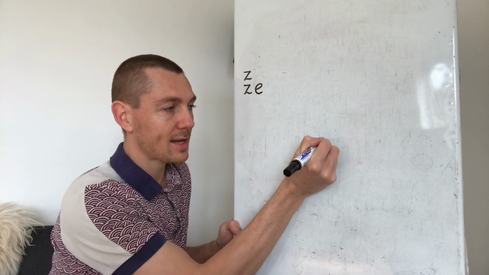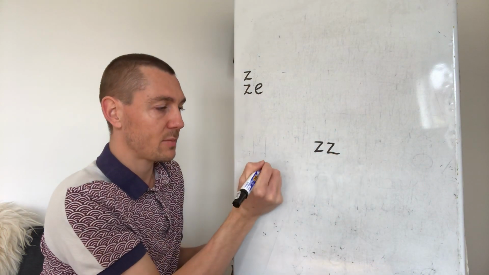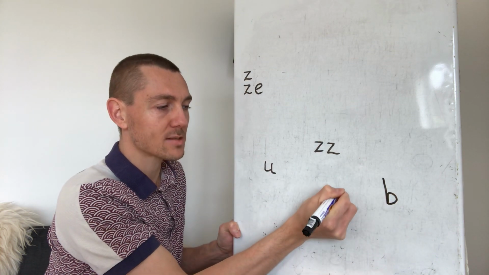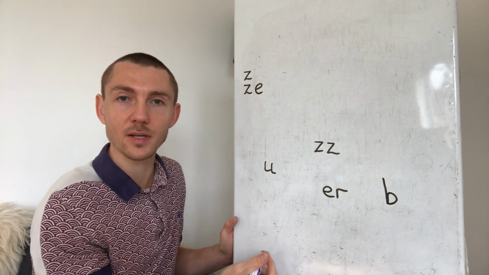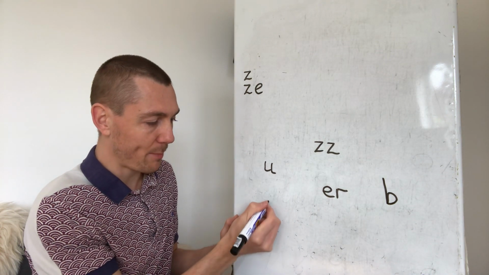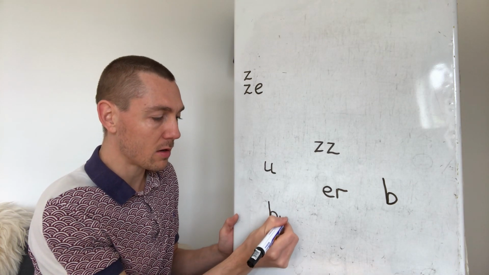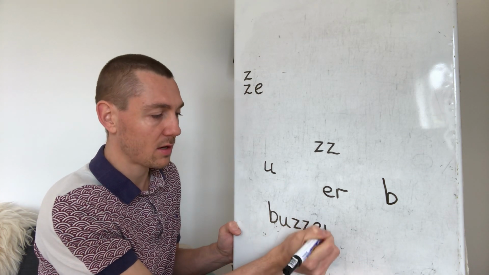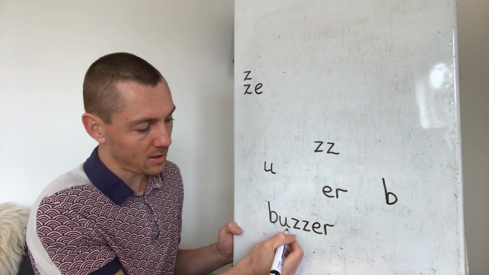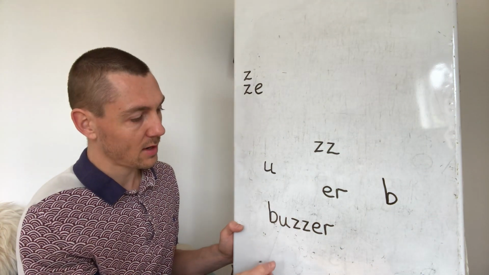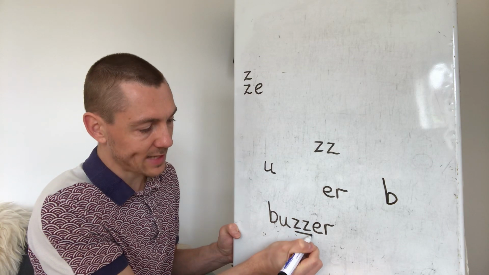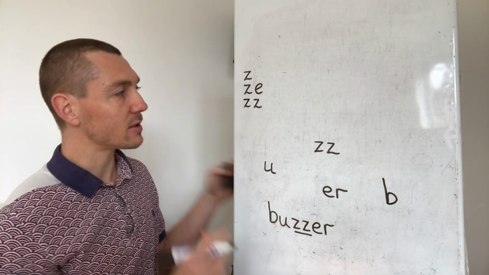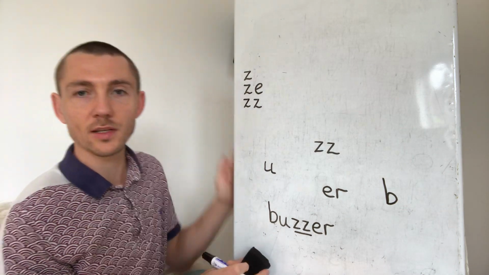Okay, let's have another one. This is going to be the word buzzer. So these are the sounds that you need to build the word buzzer. 2 syllables, buzzer. And we say b, a, ba, z, buzzer. And of course we've got the double Z spelling of z. Add that to our list. So 3 spellings, but just one z sound.